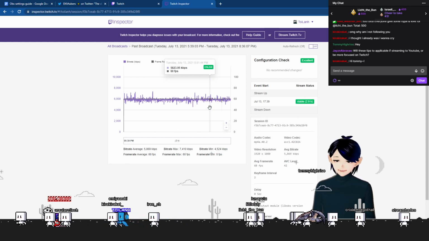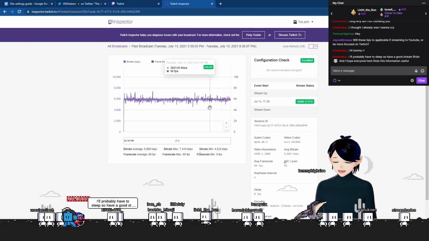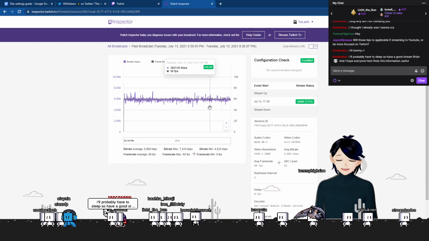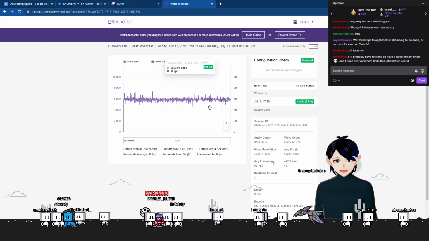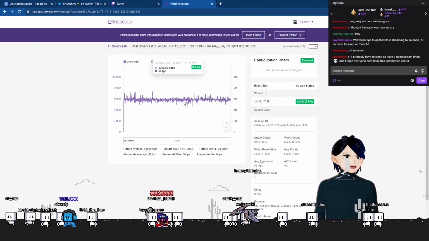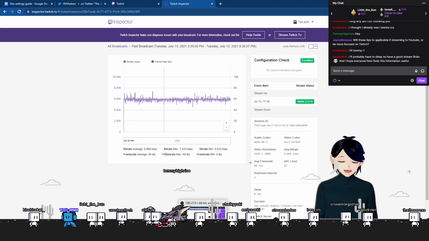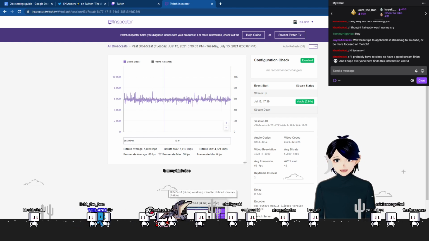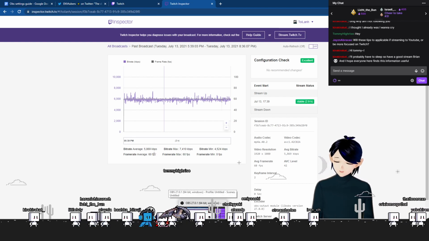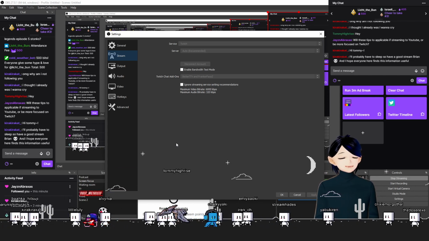For example, let's say my parents are streaming a movie downstairs at 4K. I'm probably going to have more unstable bandwidth. And that's why, if you do know how fast your bandwidth is, you might want to add an extra buffer zone. This extra buffer zone will make sure that even if your internet drops slightly, it won't be as much of an issue as it would be otherwise. I know that my internet's fairly stable at 6,000.